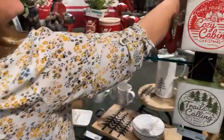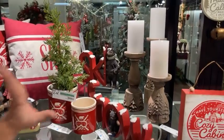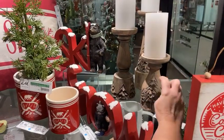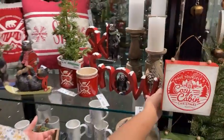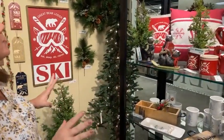I also want to point out the carved candle holders back here, because again, this is something that kind of fades to the background, but these are very exquisite candle holders, 3 different sizes for any of your pillars, and they've got the tree. And of course, you know, the tree, that's something that you can put in different collections as well. Trans-collectional, is that a word? Trans-collectional? I think that's what they are though. That's something that you could showcase in different places.